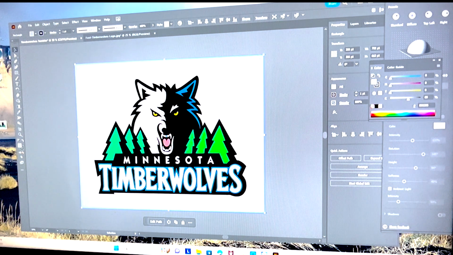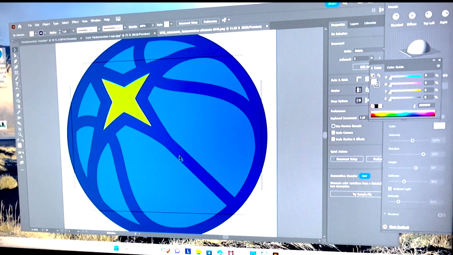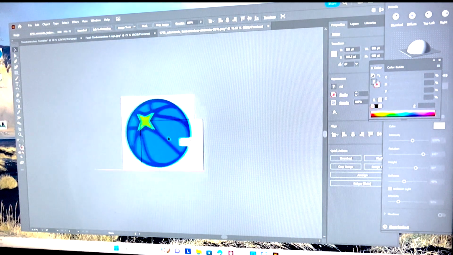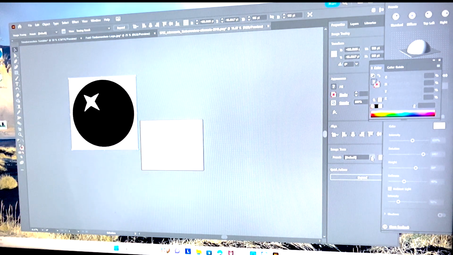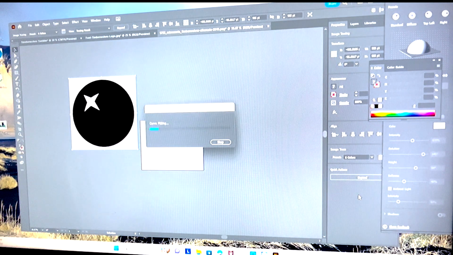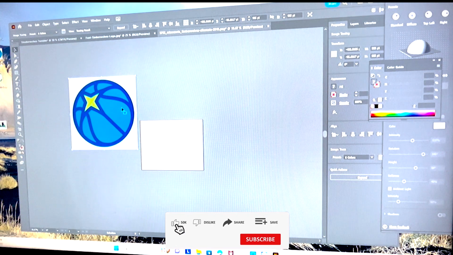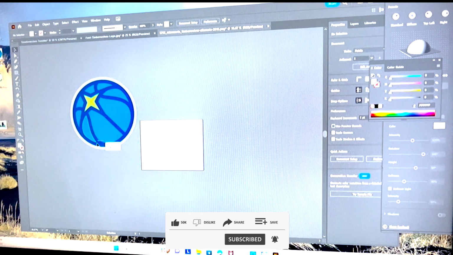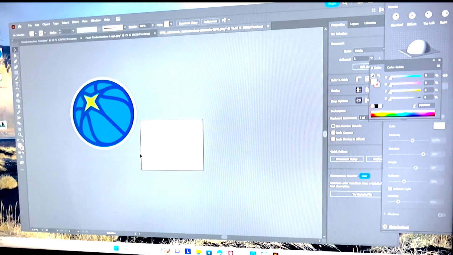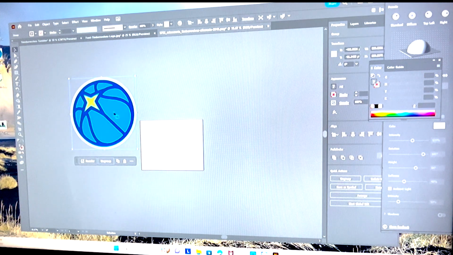So now that I have that, I'm gonna take the Timberwolves little basketball little design here too. I like that. Do the same thing, image trace. I trace the image. I select how many colors I want out of the image. And it pretty much gives it to me how it looks. I'll click expand. I'll ungroup it. I'll get rid of my white. I'll highlight it again. I'll group it.